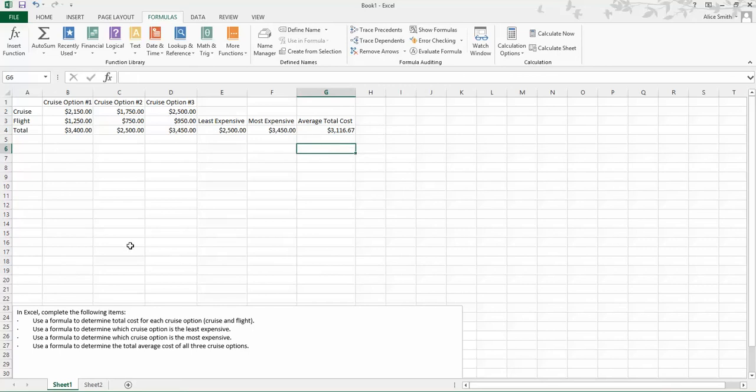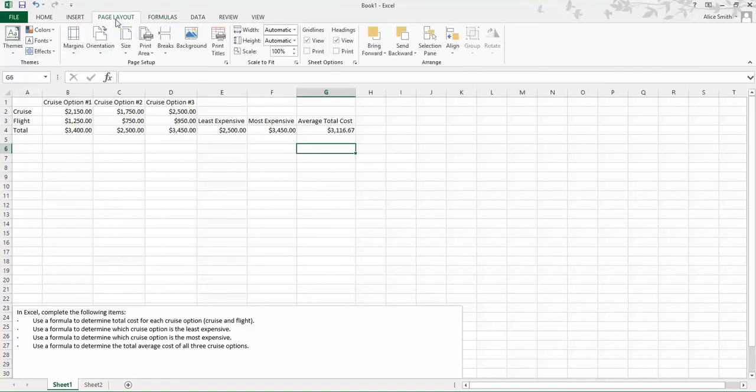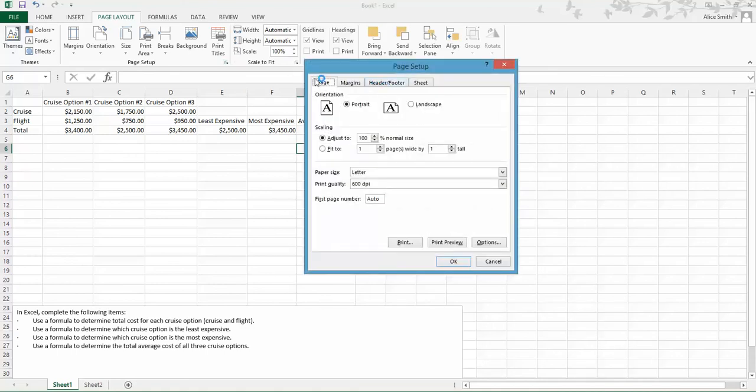Okay, the next part, it says in the header of your Excel document, include your name and your cruise destination. All right, so a header is just like it was in Word. It's in the top part of the margin. So page layout, page setup. So you want to click here, this little arrow here, and you see it says page, margins, and header and footer.